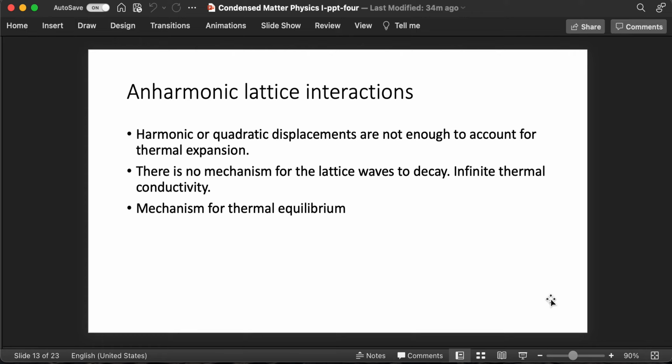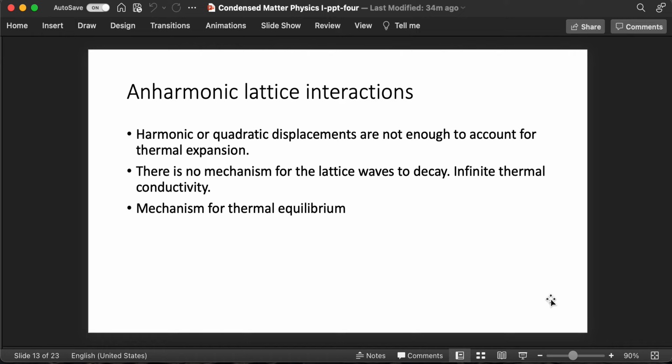So for example, there is thermal expansion. Many insulators exhibit thermal expansion that cannot be accounted for in the harmonic approximation. You cannot account for a finite thermal conductivity. That is, in the harmonic approximation, thermal conductivity will be infinite, but obviously no material will have infinite thermal conductivity. The thermal conductivity is finite, so there must be a way to limit the thermal conductivity, and that limiting mechanism is not present in the harmonic approximation, as we shall see presently.